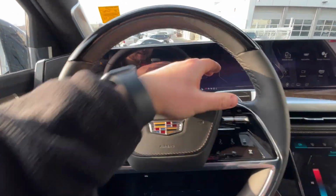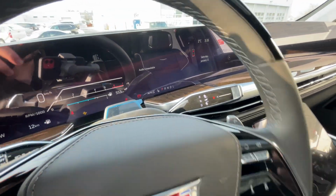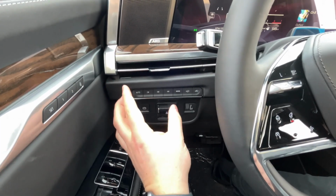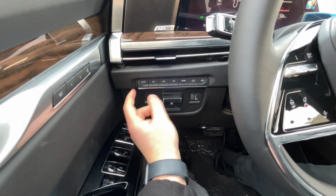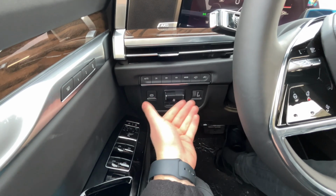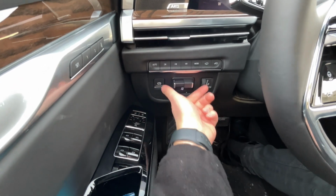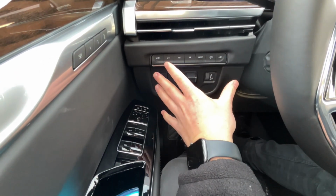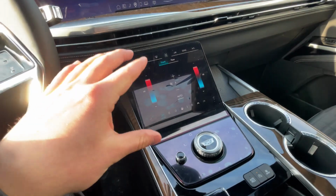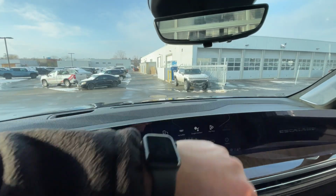You've got paddles at the back of the steering wheels, we can see. We've got your stock here for your wipers and then one for your transmission select. Does have Super Cruise technology, as we can see. Now on the left side of the steering wheel, we have some buttons here. We've got basically an auto 4x4, 2 high, 4 high, 4 low. We've got a mode here that basically goes like from tour, sport, off-road, that kind of thing. You can control your air suspension here as well. You got a parking brake, trailer brake controller, and then this is your dimness for your lights inside.